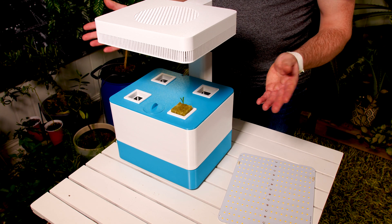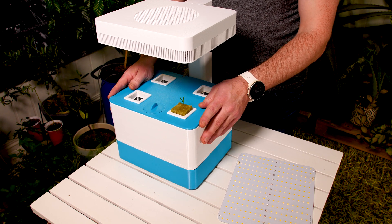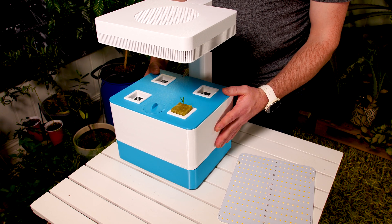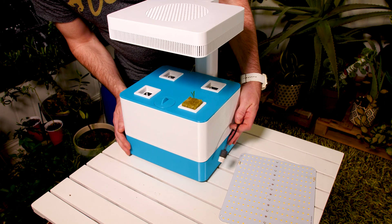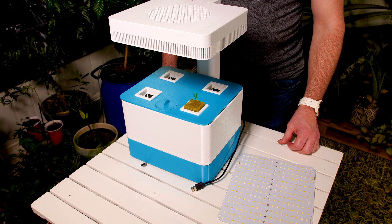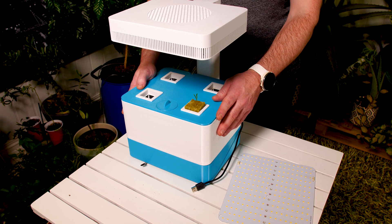So that's a first look at my DIY hydroponic grow stand - or whatever you want to call it. You're going to see more of this in the future, and I'll have more detailed things to say once I get started and see if it actually works. There's a USB cable and a programming port going in here, so this is definitely a work in progress, but hopefully it's going to be really fun to play around with.